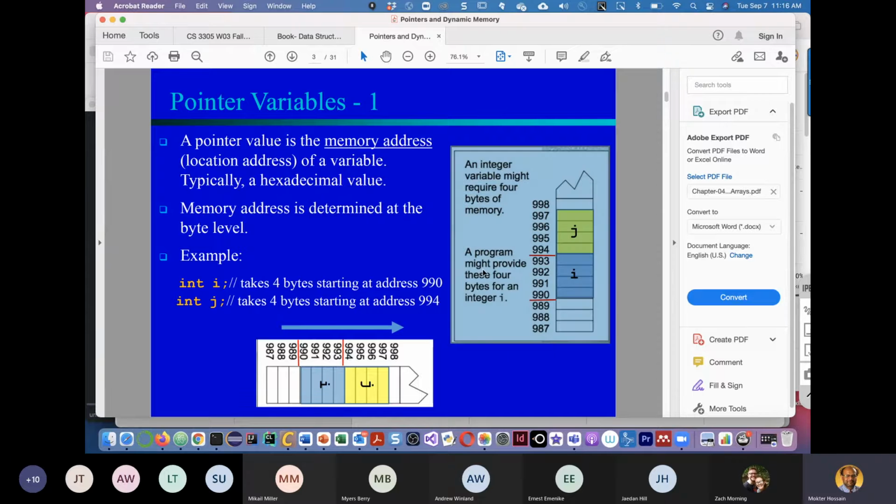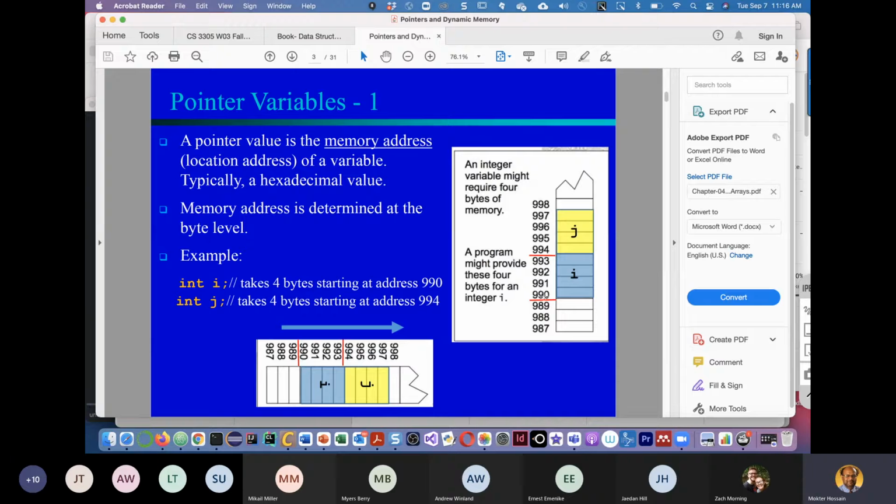For instance, what do I mean by this? Whenever we declare a variable in our program, we say int i or int j, right? It takes a memory location. Every variable takes a memory location. For instance, an integer type variable takes 4 consecutive memory bytes, and we do not know at what position in our computer memory this variable is located. So the pointer can be used to retrieve this memory location. If it takes 4 bytes, then the starting byte will be the starting address. Let us consider that the address is 990, in hexadecimal format. It is the starting address of i.